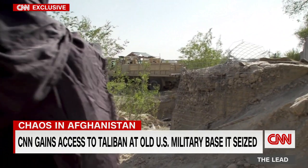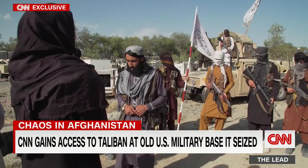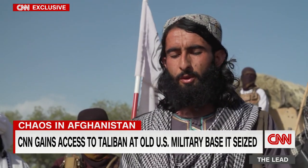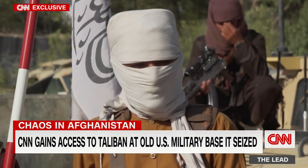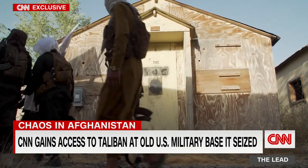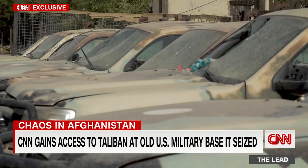Arriving at another U.S. base, already a large number of military vehicles are visible. According to the Taliban, Afghan forces here surrendered three weeks ago when their food ran out, leaving weapons, ammunition, and more. A Taliban fighter explains: 'Many times we attacked this base when America was here. We did operations. We were using IEDs. The Americans had their helicopters, weapons, and tanks on the ground. We Mujahideen resisted very well.' Now they roam through what's left of the tactical operations center. Anything of value will be stripped down and sold. Walking through these abandoned American bases, you have to ask yourself — what was it all for? America's great experiment with nation-building has now vanished into dust.